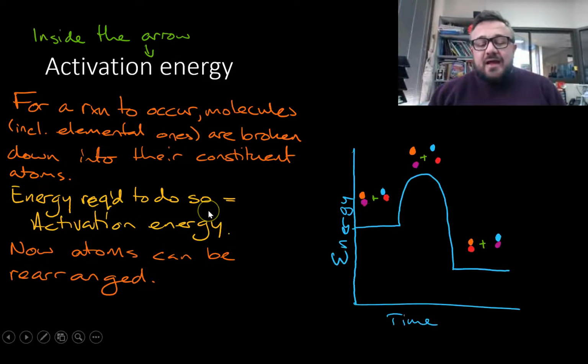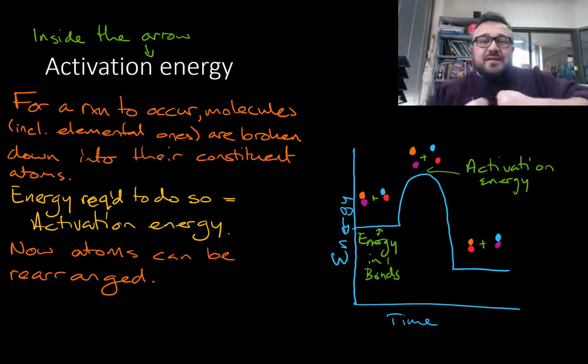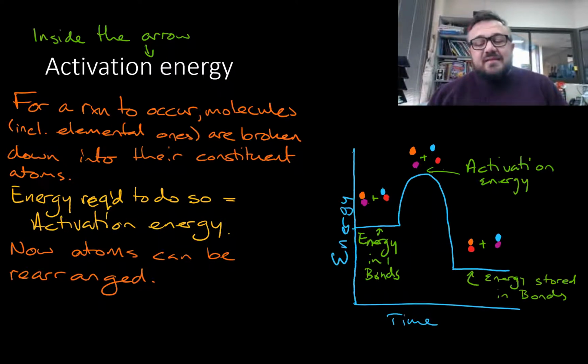And that looks like this on an energy diagram, an energy profile, we'll call this. So on the y-axis, we have energy. On the x-axis, we have time. So we have all the energy stored in the bonds of the molecules. Just here we see we have a molecule of orange and purple and a molecule of light blue and red. We then reach the activation energy, and all of those molecules are separated into their own separate atoms. And then they reform. So they drop back down to a less energetic state, and we see that the energy is now stored in the bonds of the new molecules. Also, there's more energy stored in the reactants than there is in the products. So that means energy will be released into the environment, and we call this an exothermic reaction.